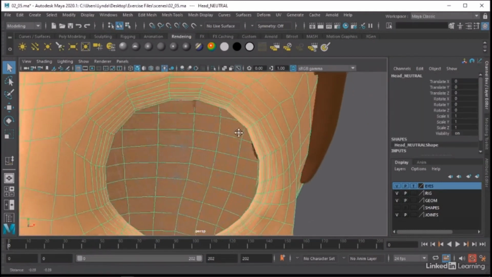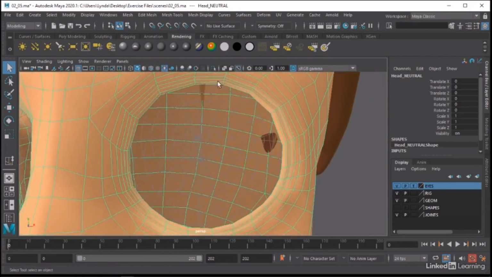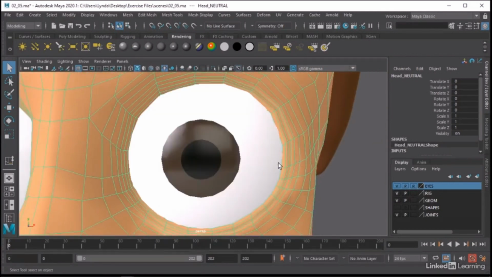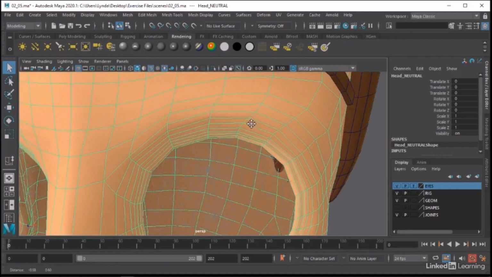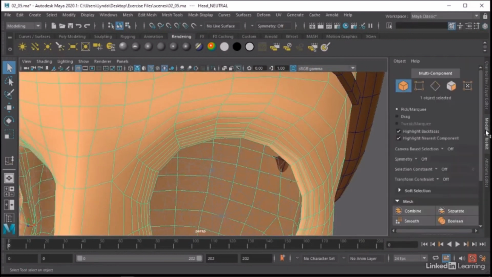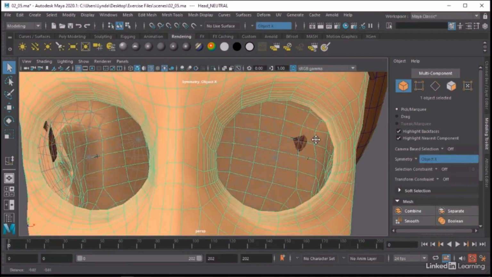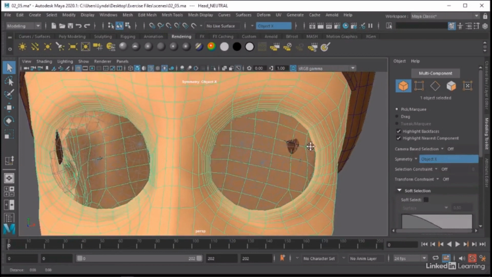And with our model, we want to make sure that we have enough edge loops to model the blink. I've got plenty of edge loops in here, so we can do that. And then we also want to make sure we understand where the midpoint of the blink is. So I'm going to turn on wireframe on shaded, and you can see the middle of the eye runs along here. So somewhere in the range of these two edge loops will be my midpoint. I'm going to go back to template mode and let's start modeling. Now, when we model, we want to make sure that we model symmetrically. So I'm going to model along object X, and then I may need soft selection as I do this.